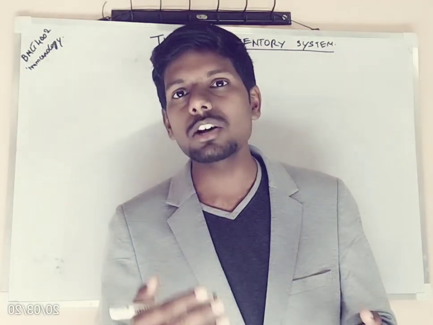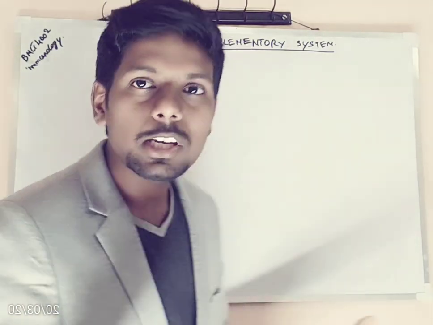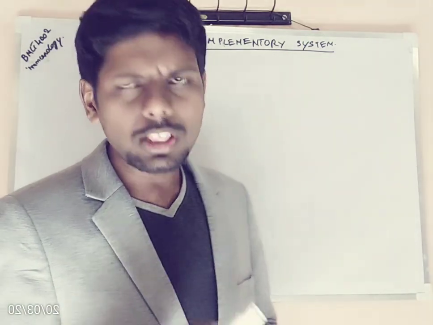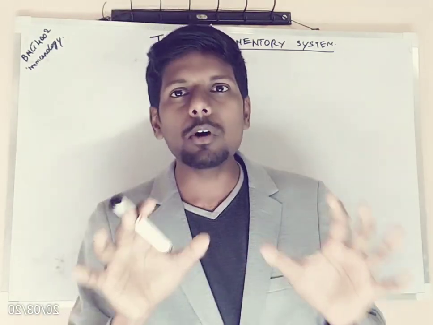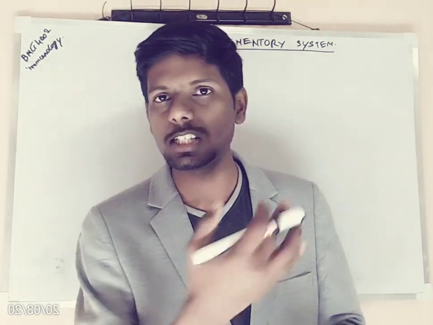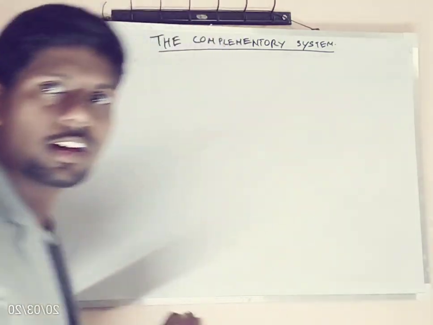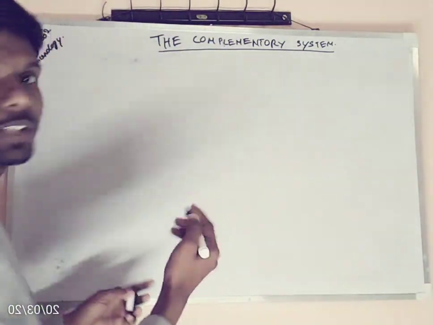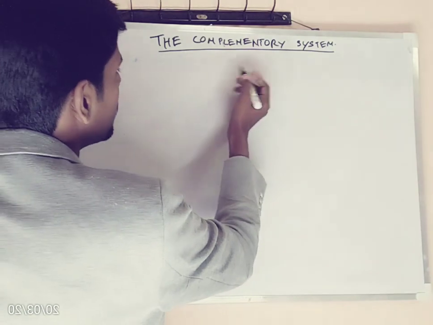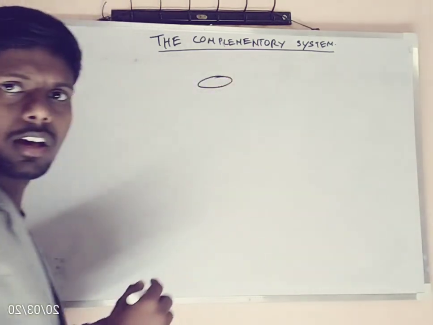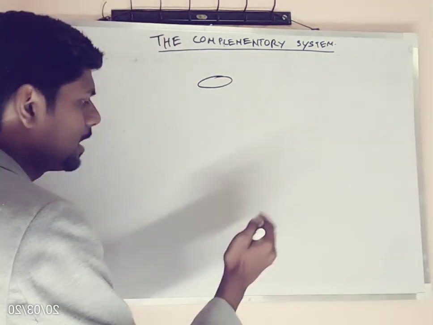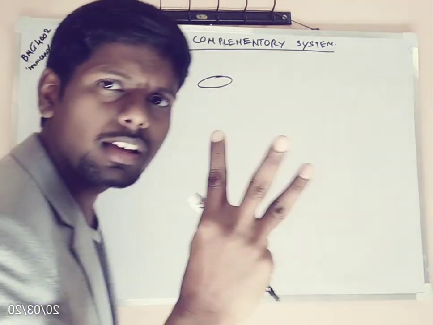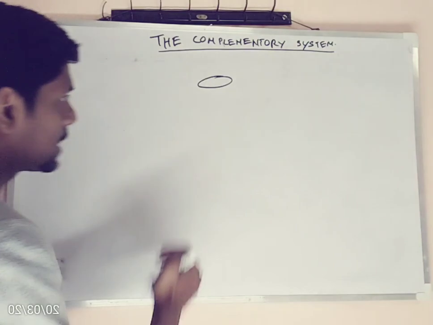Let me try to break it down as simply as I can so we can understand easily. Before that, I want to tell how a pathogen is eliminated from the body. How does the body eliminate a pathogen? Let us see the immune mechanism in a nutshell. Whenever we have a pathogen, let me say tuberculosis bacilli came into the body, this pathogen can be removed by three mechanisms.